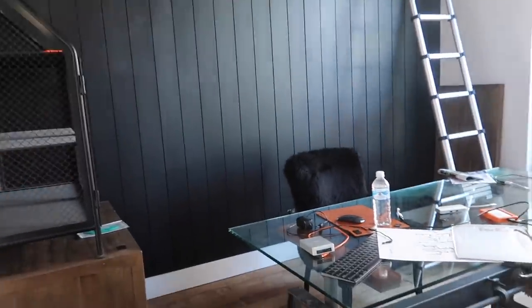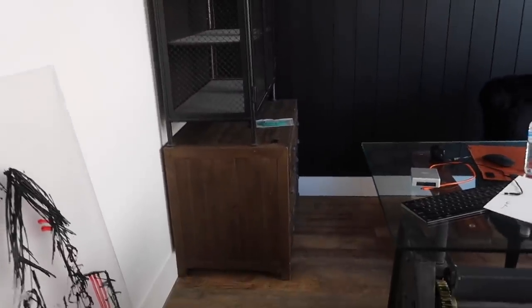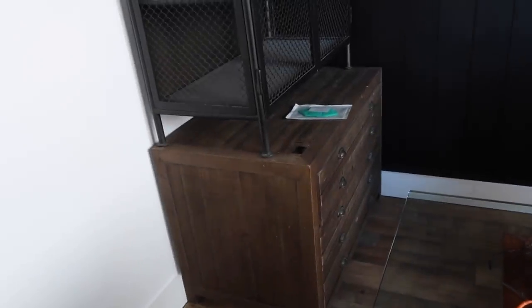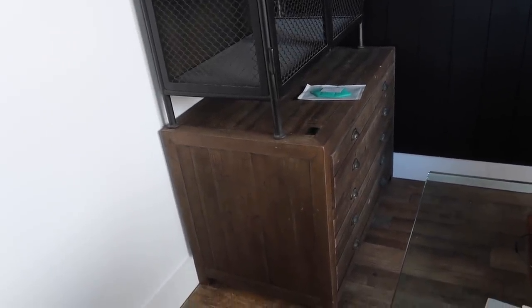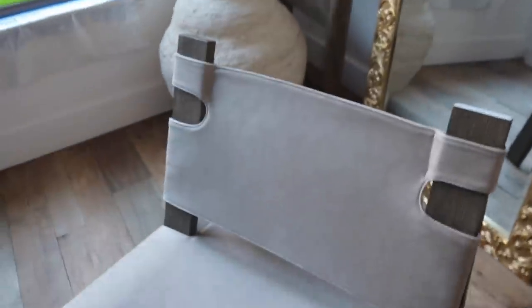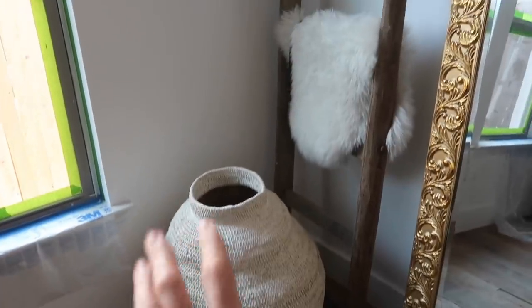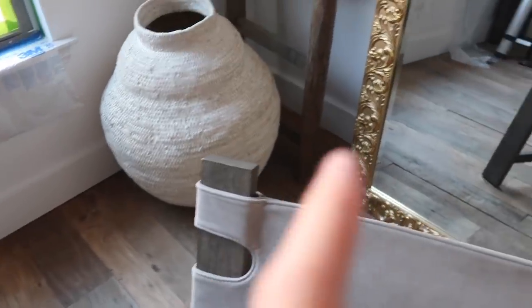for behind me. So still not sure what I'm gonna do about this file cabinet. This file cabinet piece down here was actually part of that desk in there, as well as this piece right there. And not sure if it's gonna stay in here or not. I really wanted the file cabinet in here and I really like the look of it. But I don't know, this place is getting a little too crowded right now for what I like. But anyways, this is definitely the vibe I'm going for. Like these chairs I got recently from Restoration Hardware. I ordered them like 6 months ago and they just came in right when I was wrapping up my office. But this vibe along with this here, you can see tied in with the wood floors. This is the palette right here. And I'm not using this gold mirror here.